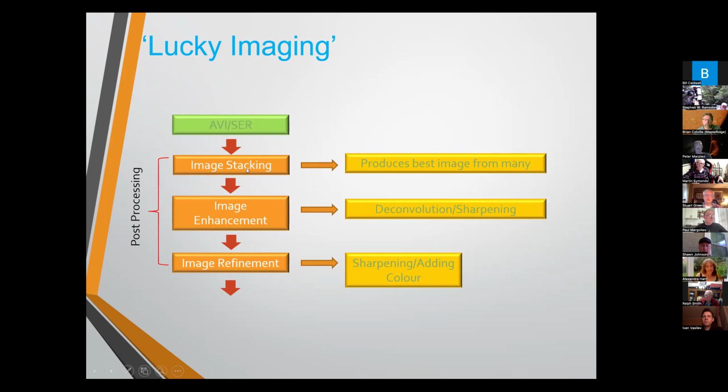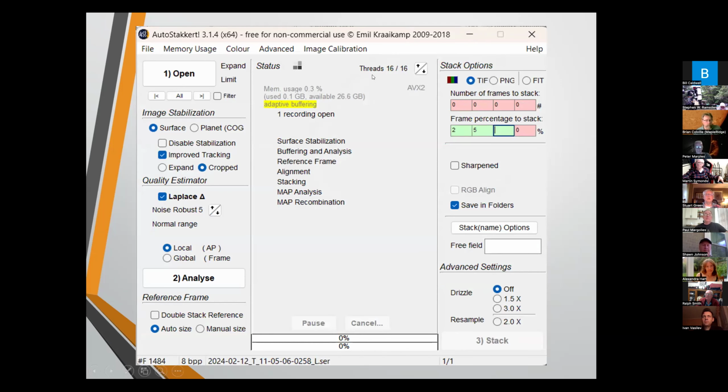So image stacking, I use AutoStakkert 3. Is anybody using AutoStakkert 4 at all? Yeah, I'm using it. How do you find it, Sean? Is it very different to 3? Yeah, there are some features that make it a little bit different for just the process.